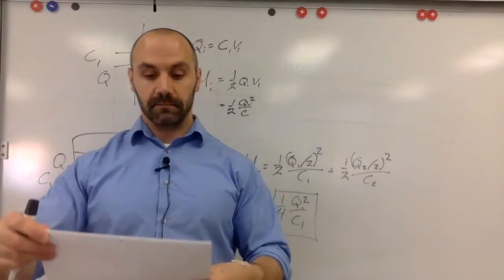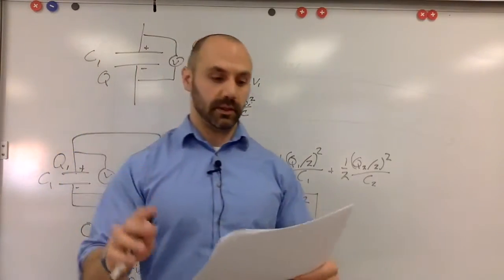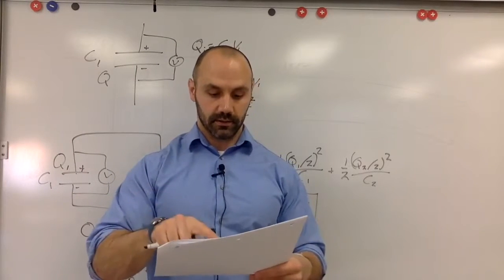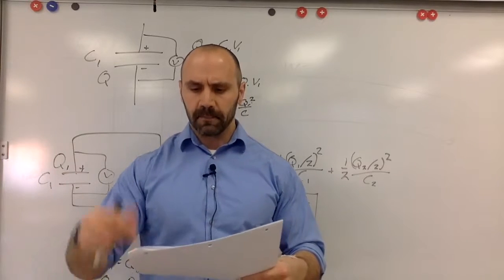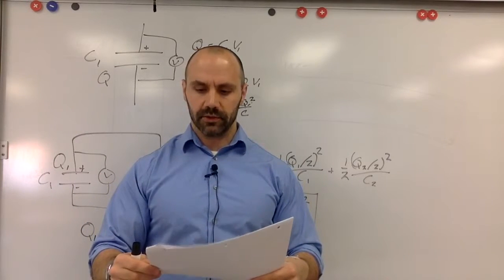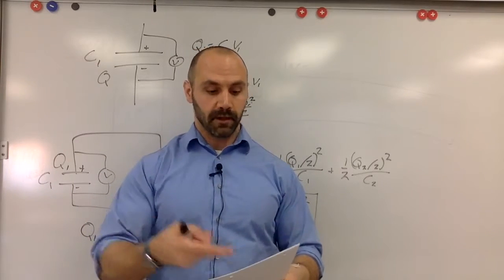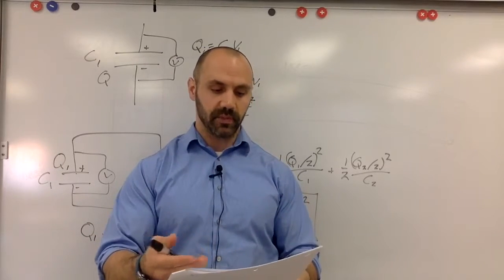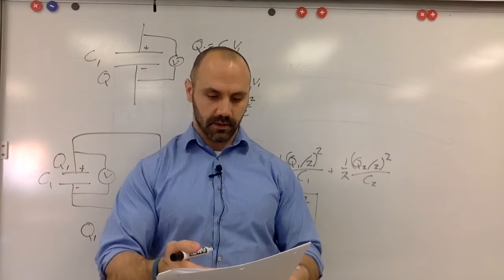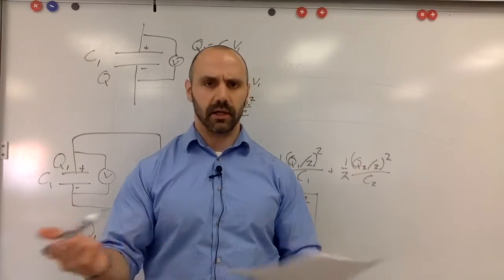Example 3. Okay, here's this really big, crazy circuit. The question is, all the capacitors have capacitance of 6, all the batteries have a potential of 10. What is the charge on the capacitor C? Now, this looks like a really crazy problem. There are so many capacitors, and a lot of batteries. How would you even do this?